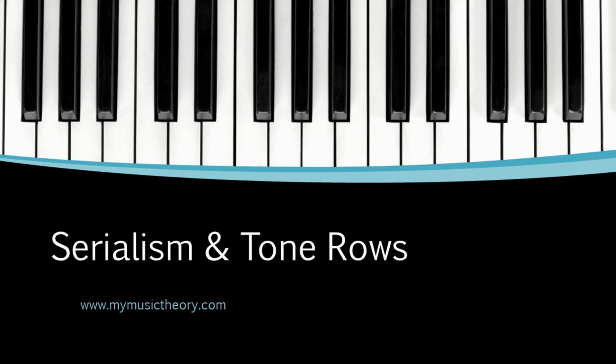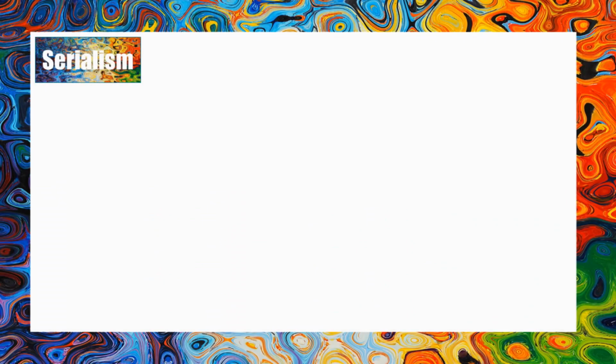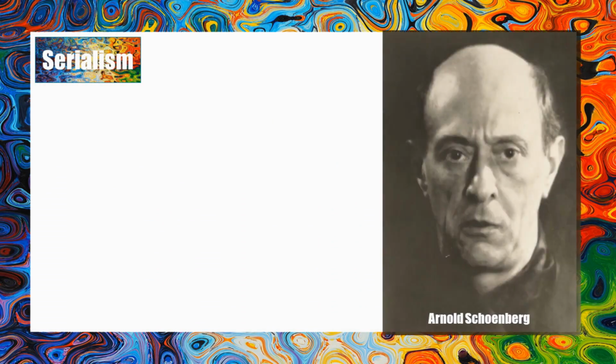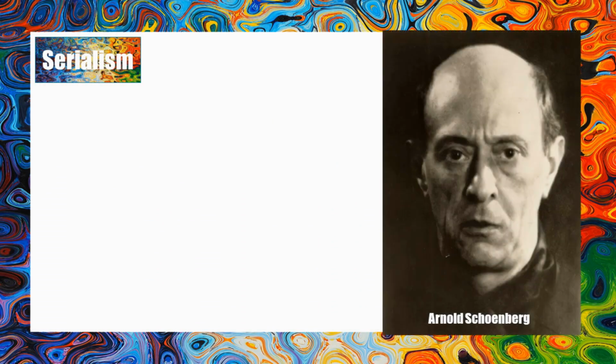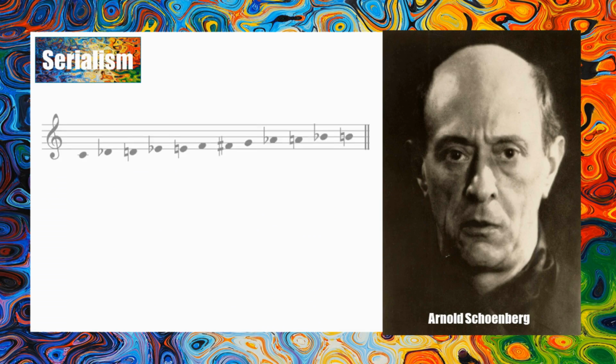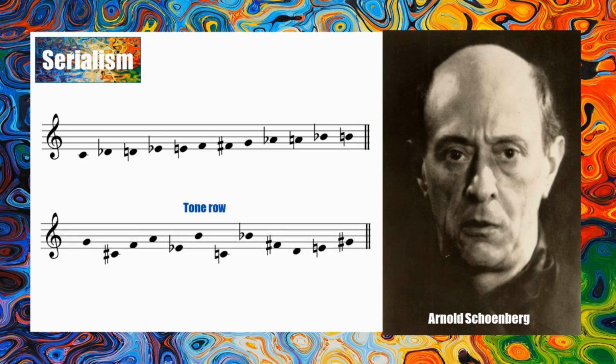Serialism is an avant garde modern composition technique that was invented in the 1920s by a composer called Schoenberg. In a serial, or sometimes we call it 12-tone composition, the composer begins by taking each one of the 12 different semitones between two notes 1 octave apart, and then decides on an order to play those notes in. This row of notes is called a tone row.